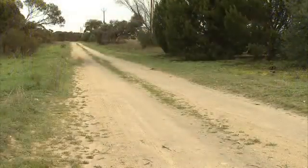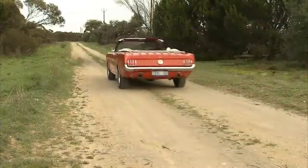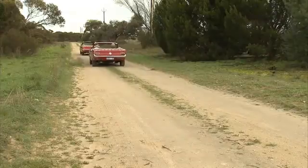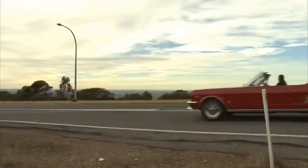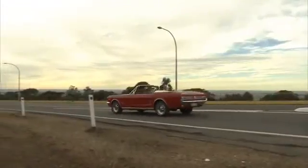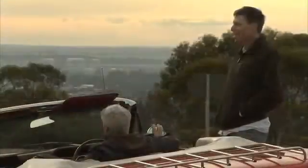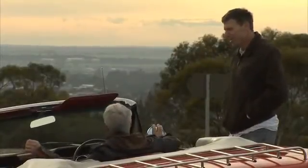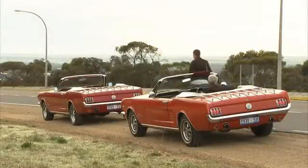It looks like this road trip has taken a quick detour off the beaten track, but as we can see with their short wheelbase and wide track, Belle and Beau look just as good on the dirt as they do on the hard stuff. Back on the bitumen and time to work out which way to head next. Yep, it looks like due south is as good a way as any.